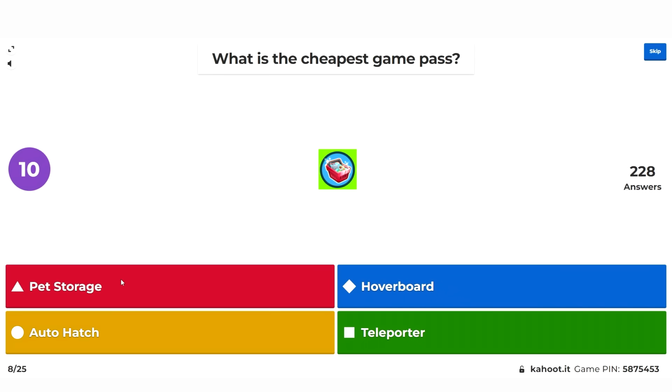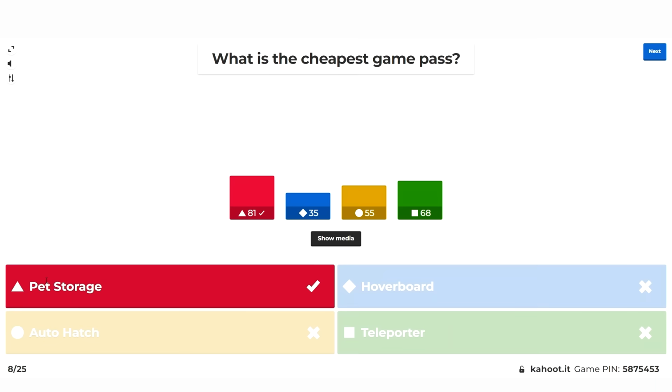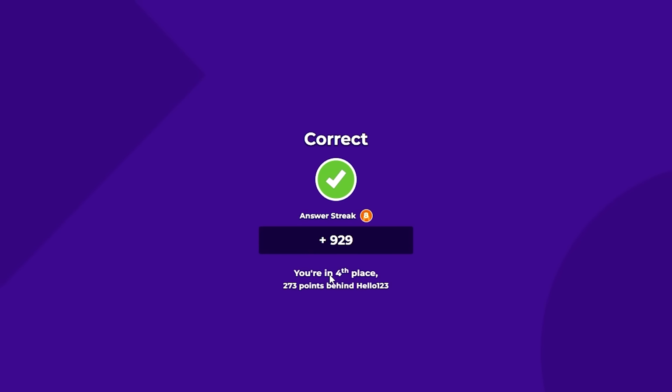The cheapest Game Pass. Pretty sure it's the pet storage. Okay, bro. Wait, I think it could be teleporter. It could actually be teleporter. Oh, okay. So it's either teleporter or pet storage. But it is pet storage. I'm 4th place. Yo, yes.